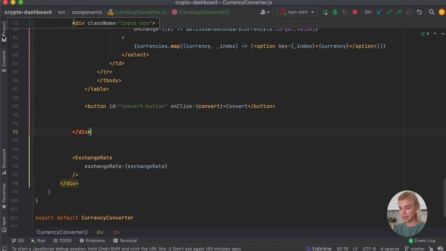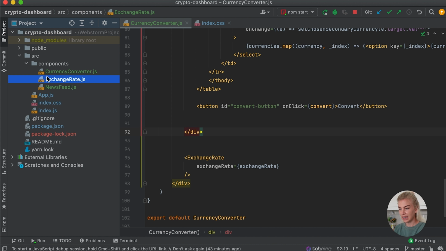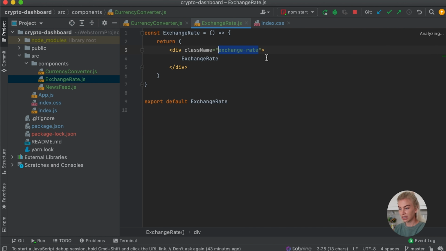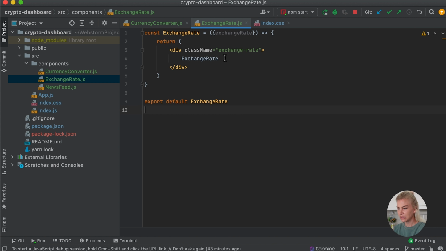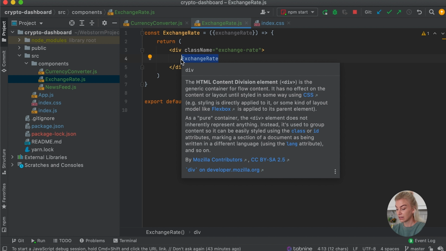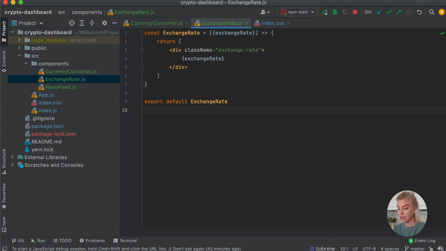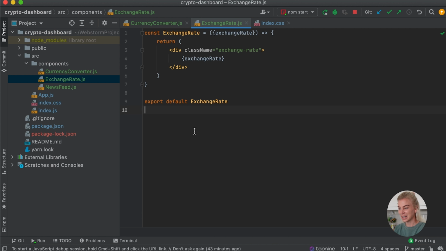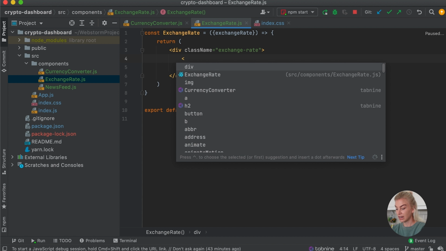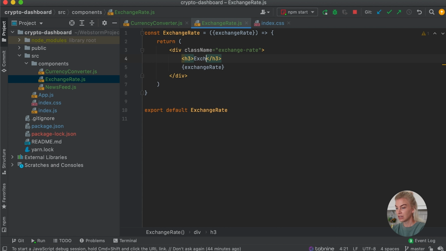And now let's go into our components again. So the exchange rate component, and I'm going to destructure the exchange rate that I passed through and simply just show it in here. So now if we look in here, you will see the exchange rate showing up. Not the result, but the exchange rate from one currency to another. Wonderful. Let's carry on. So now I'm going to just do some styling on this component. This is going to be a very simple one. All I'm going to do is actually just have an H. Let's do an H3 tag this time.